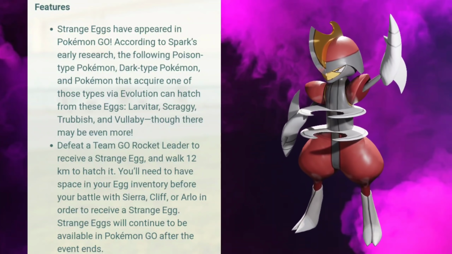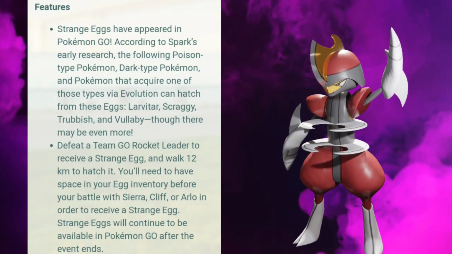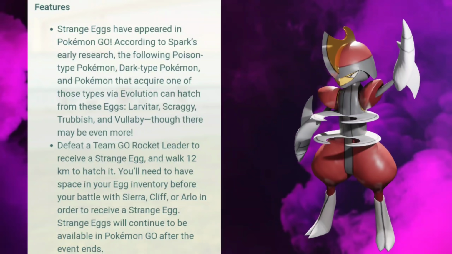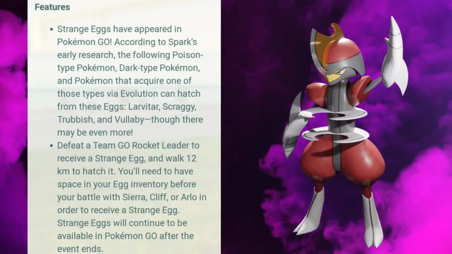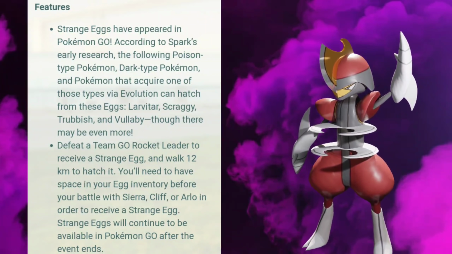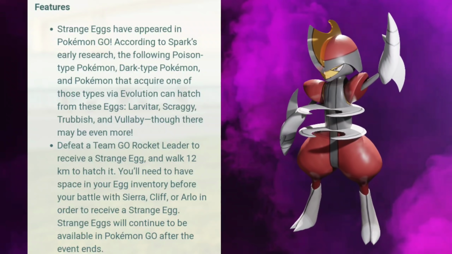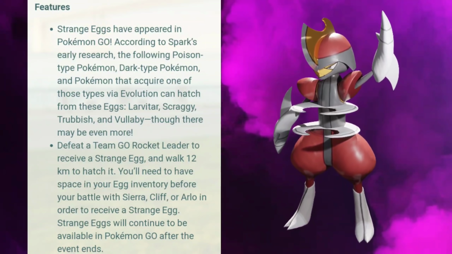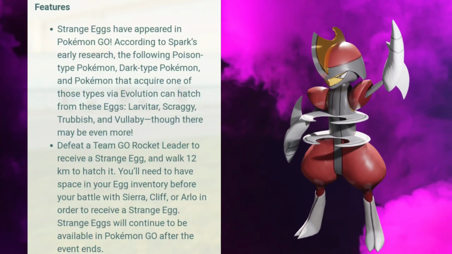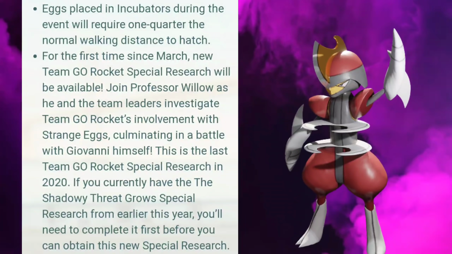All right. So some more information here from Niantic regarding all this stuff. So basically, it's the typical Niantic thing, giving us a very vague description as to what we're going to get. Even though some of us are investing actual money, you think they would give us the full list of what's in here instead of everybody having to scrounge around and dig around and finally come up with all the information. And then, as you can see as well, they're describing that you're going to have to get the 12-kilometer eggs from the rocket leaders, and you're going to need egg space. So if you have full eggs and you defeat them and you don't get one, well, it's because you don't have space to actually hold it.